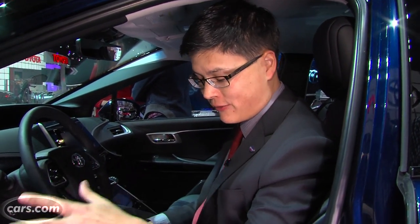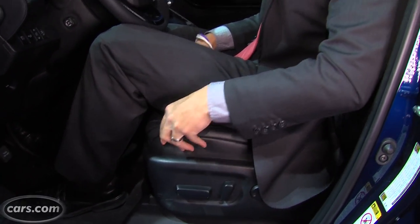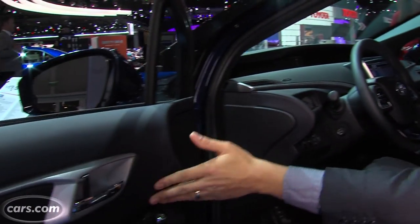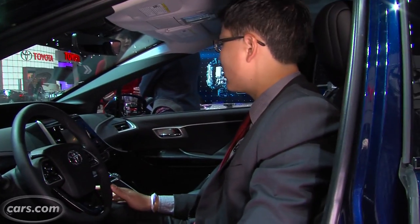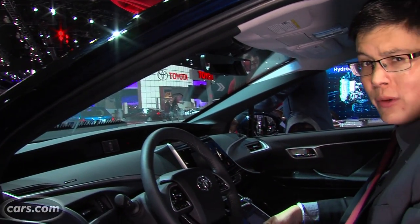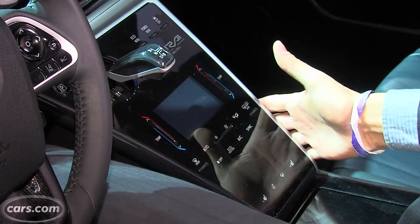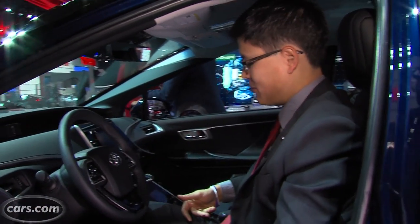The Mirai is pretty much a mono-spec car, meaning you can't really get that many options on it. Standard features include soft-tech seats — that's Toyota's trade name for leatherette. You also get soft-tech atop the padded areas along the upper doors. Decent cabin quality overall, though the very sloped windshield limits forward visibility somewhat. The center tunnel right here is kind of bulky and does limit some of the space your knees might have to spill out.